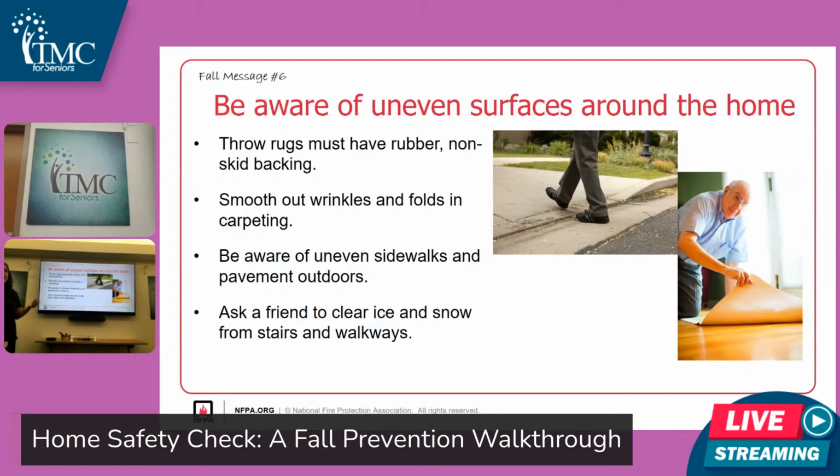No, but again, it depends on if we can get the equipment, because it's a different free agency that we can get medical equipment from. But sometimes they may not have what we're looking for. So, just an option. Yes. In an apartment complex, you might want to check with the office before you.